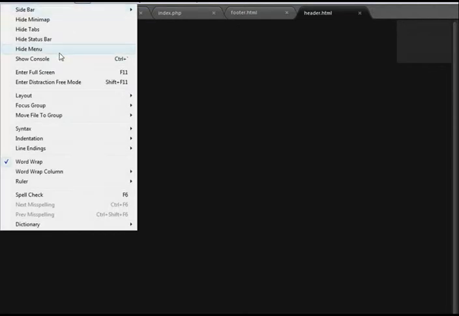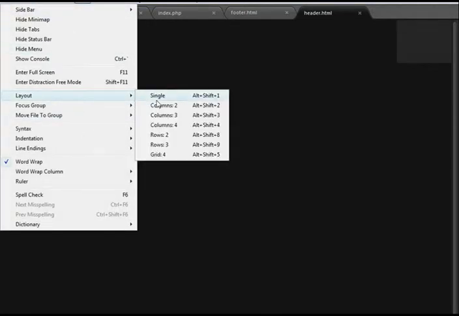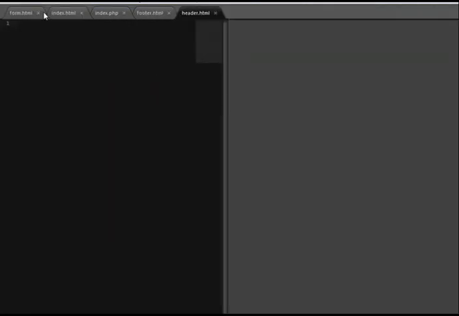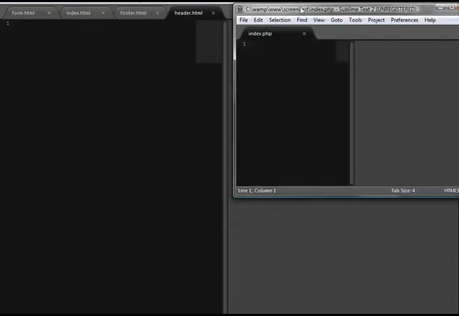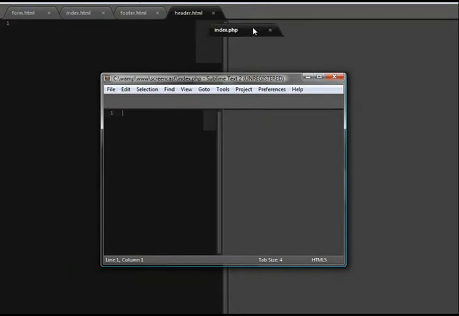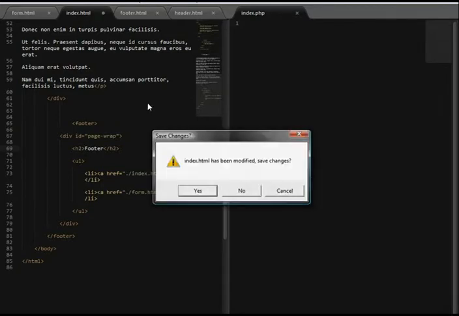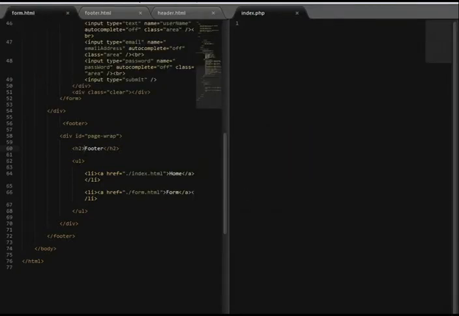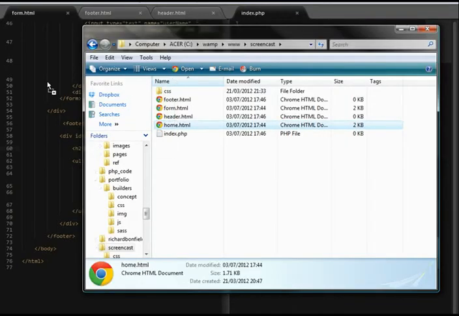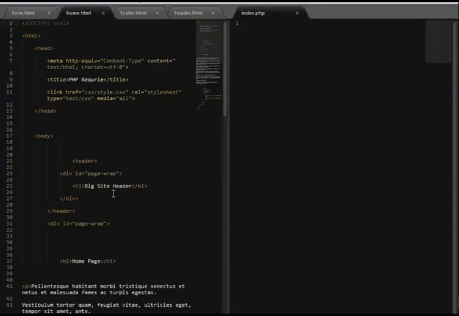Now what I want to do is, if I change this view, layout 2 columns, and I get my index.php in there where I want to go. Okay, and then have a look at, if I can find the page again, the home page.